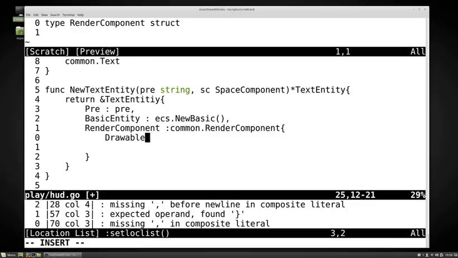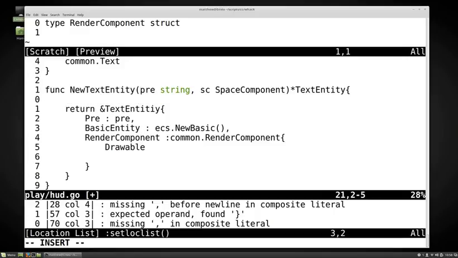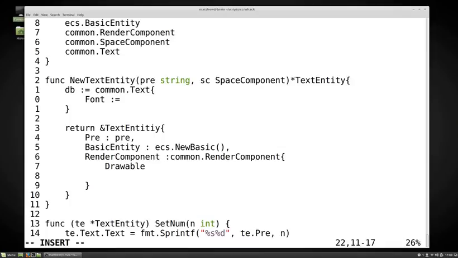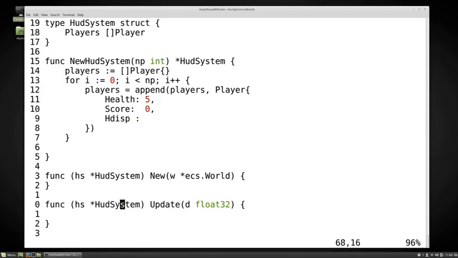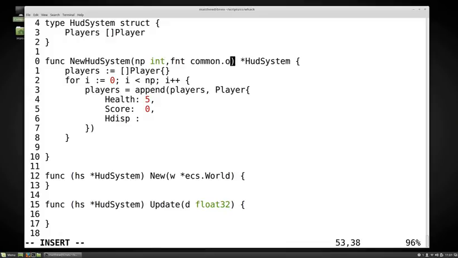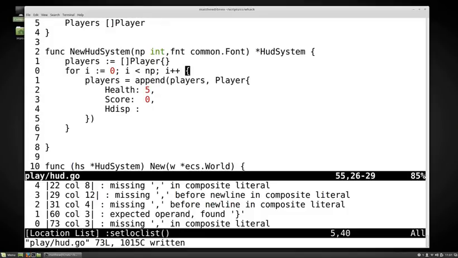So here I've realized that I need my HUD system to have a font accessible.